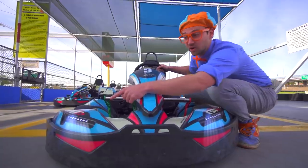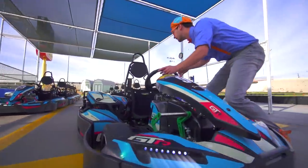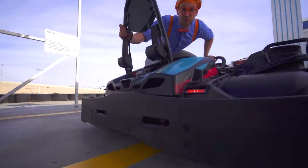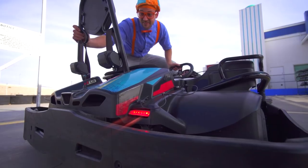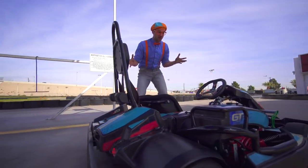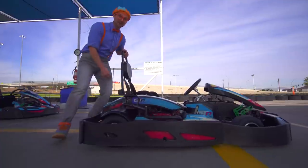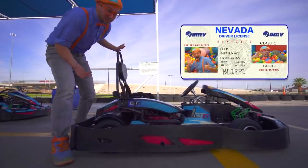Yeah! This go-kart has LED headlights and go to the back. And it even has tail lights. Do you see them? And when you push on the brake, yeah, it even has working brake lights. Whoa, this go-kart is so powerful. You need to be 16 years old and have a valid driver's license. Lucky for me, I'm both.